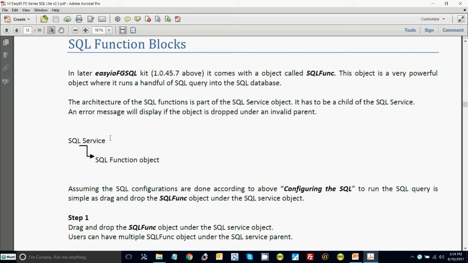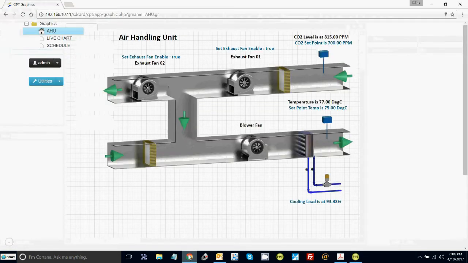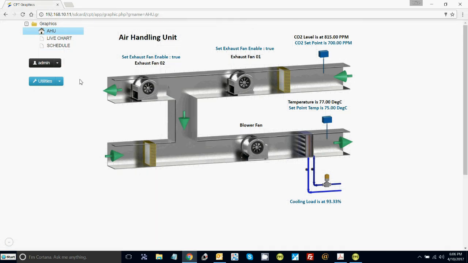So let's now show you how this works. Let's start now to add histories to the app. Now I'm showing here the completed app that you are going to prepare so you can pass the test and become certified. So all I'm going to do is add histories to this and the SQL database to the completed app. The graphics will look like this. When you finish the handling it will look like this.